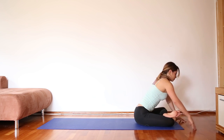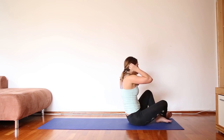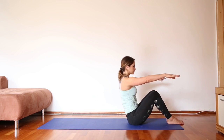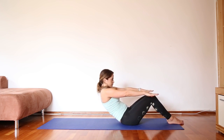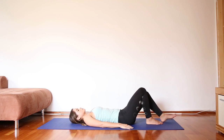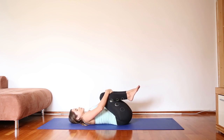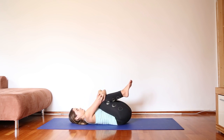When you're ready, rise up. Gently release the legs. We'll bring the knees together and extend the feet away from us just a little bit. Arms out in front and super slowly come to lie down on your back. When you get there, bring the knees in towards the chest. And as you exhale, peel the upper back off the mat to grab opposite elbows and pull the knees in.